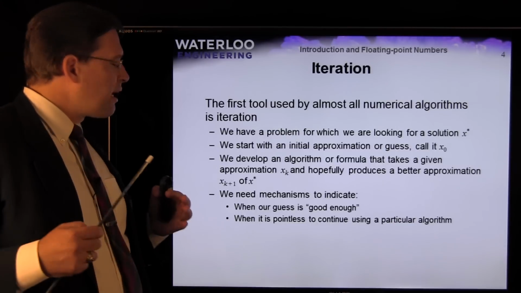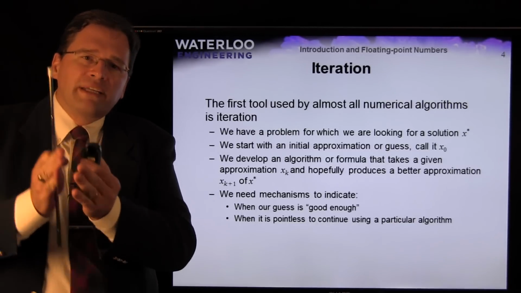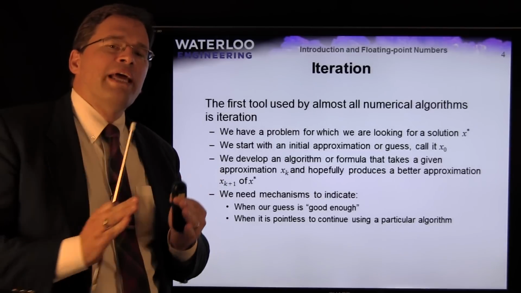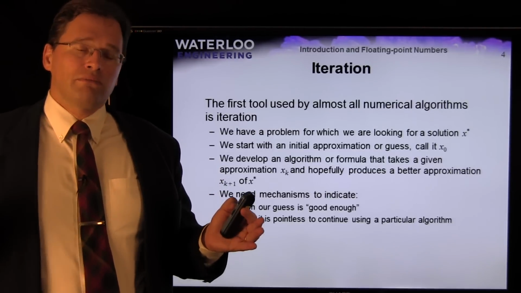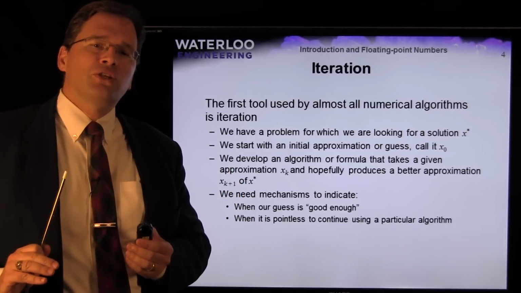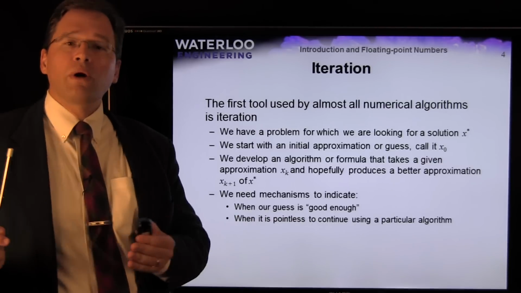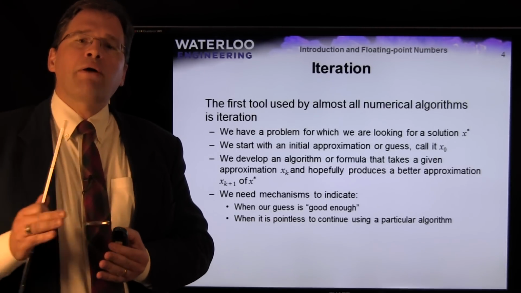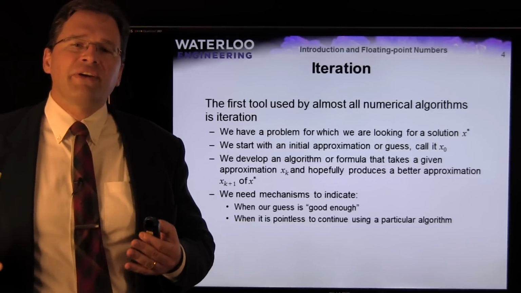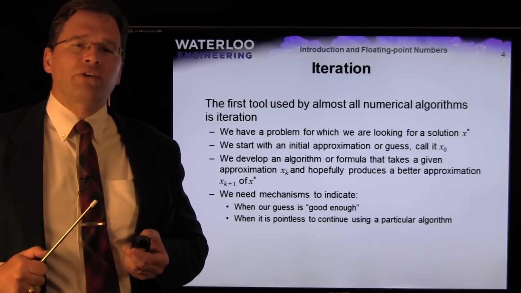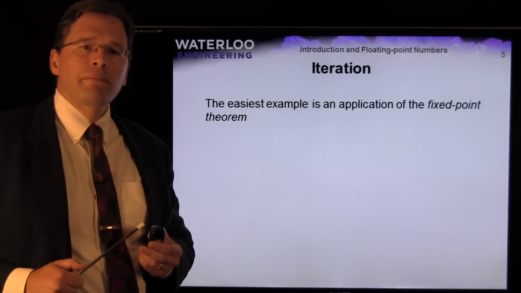So if we're going to apply such an algorithm where we start with an initial point and keep on applying an algorithm to get closer and closer to the solution, we have some questions that we have to answer. At what point is our approximation good enough? And also, what happens if the algorithm fails? At what point do we stop if we just realize that there's very little likelihood of the algorithm actually converging?